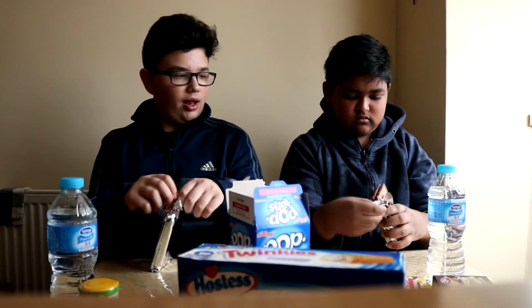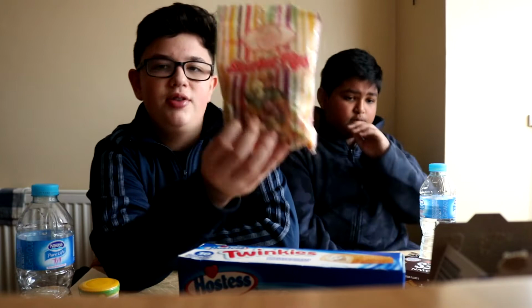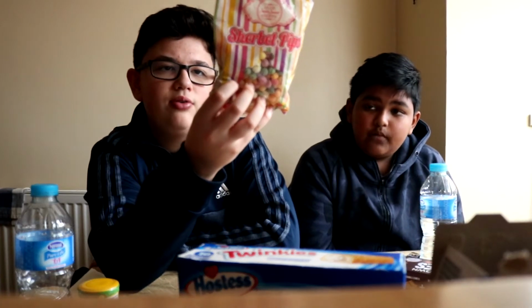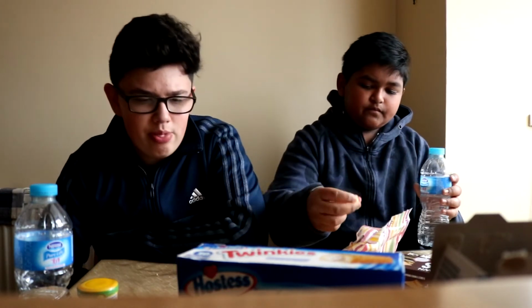Look, these Pop Tarts are the next thing we're gonna have. I don't know if they're good. My cousin said they're good. Put some bits in the toaster. This is what we have next, probably diabetes. What is this? Fruit flavoured hard boiled sweets with a mild fizz. I think they're gonna be sour. Oh, these are some BTEC nuts. It's sugar filled inside the flavoured things. It's just sugar filled with flavour.